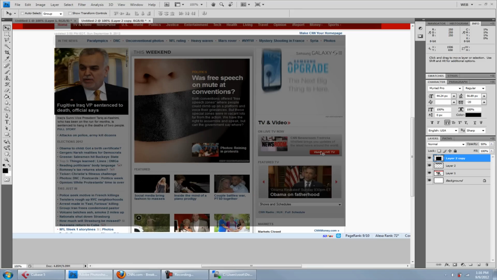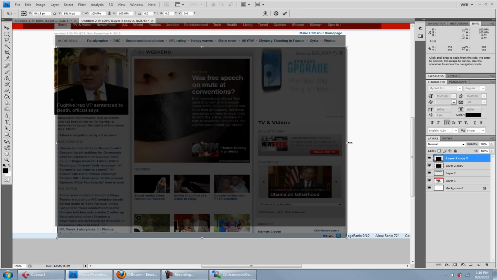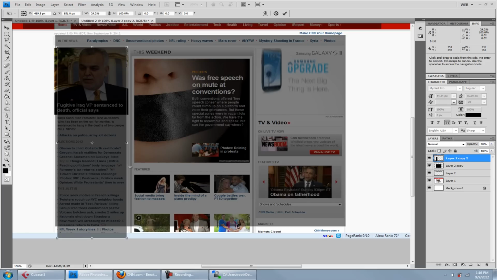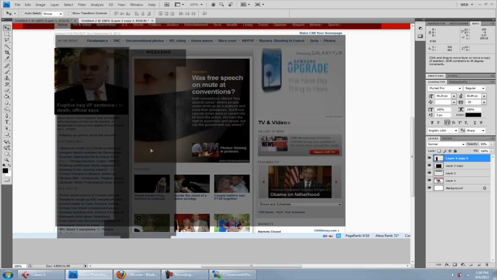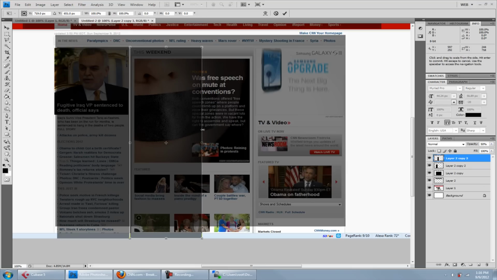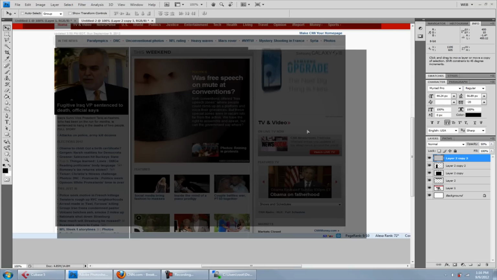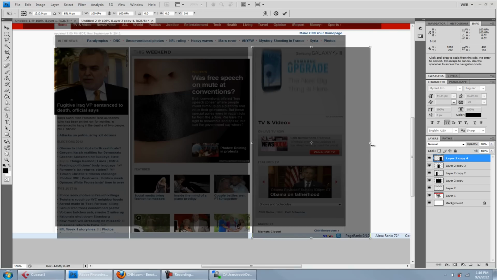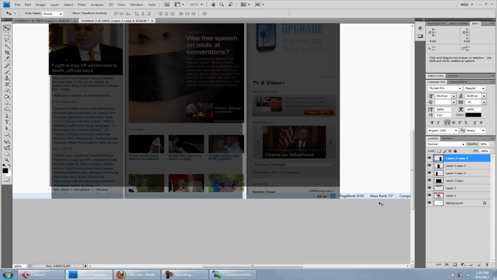Correct. Okay. And in this case, they actually have it split into 3 columns. You have your first column right here. Do you see that? Yes. Okay. And then you have your middle column right here, second column. Right? Okay, cool. And then you have your third column. You kind of get that, right? Yes. So it's 3 different columns. Yeah, and then if you were to go down, they'd also have their footer at the bottom.